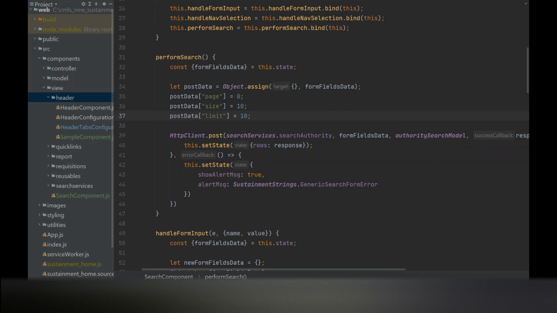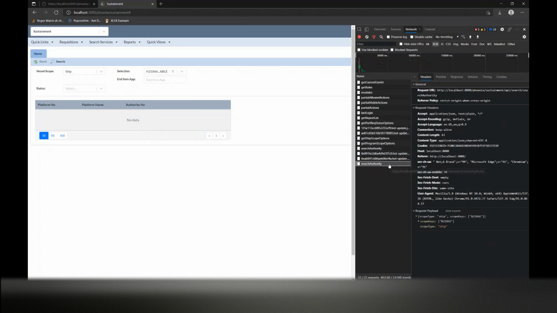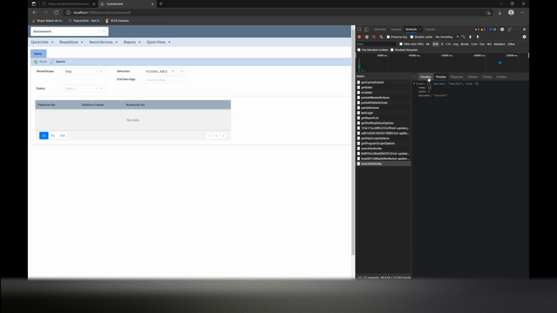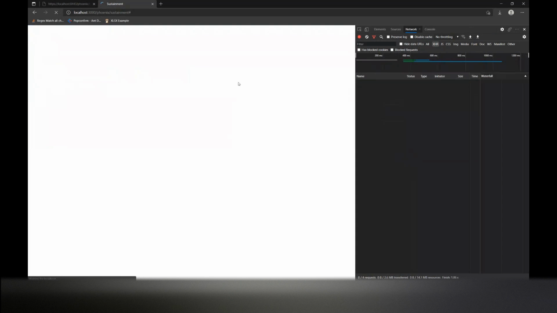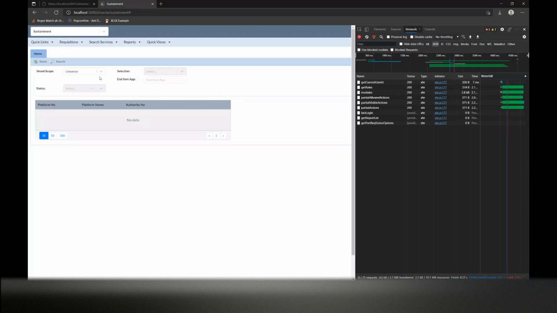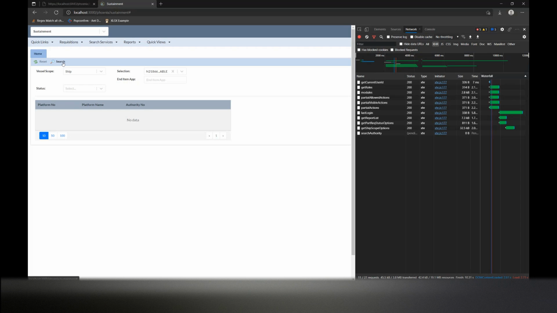So if we do a search again, scope key, scope type, response is still blank. Oh, I need to reset the cache. Able search.